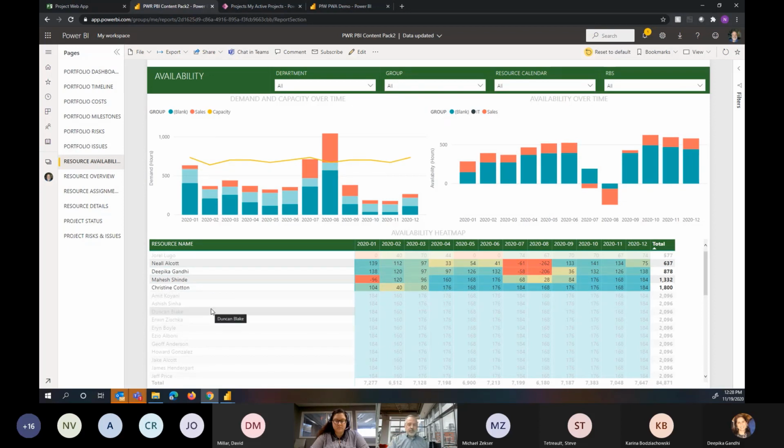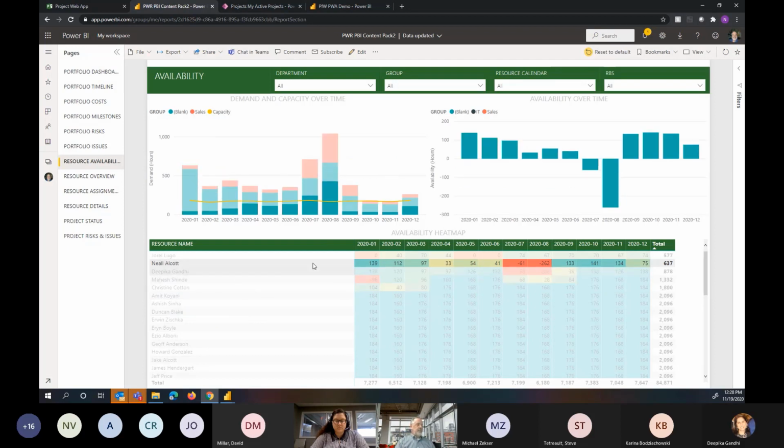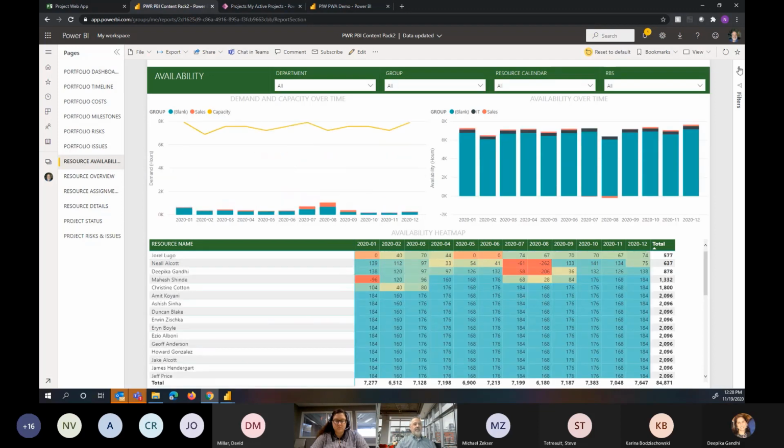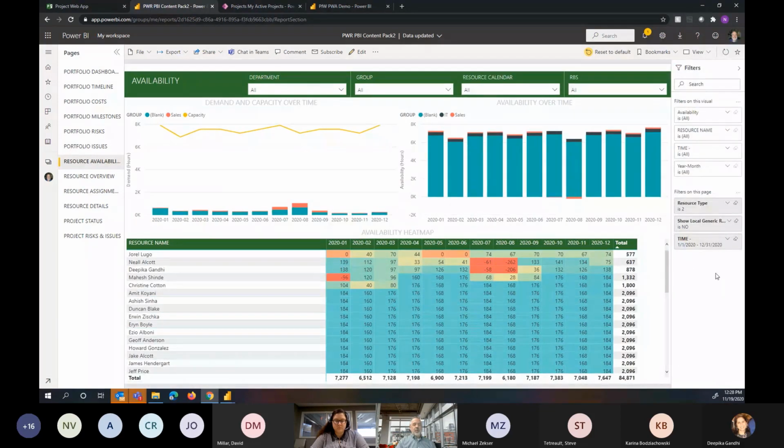Now, this is a report that quite often we do modify for customers. For example, we typically will have a filter over here where we focus on a particular team. Maybe it's a particular role or a particular skill set, where you can set that value. And then what you see on the dashboard is my overall team. Everybody that's working on my team, what's their workload looking like? What's their capacity looking like?